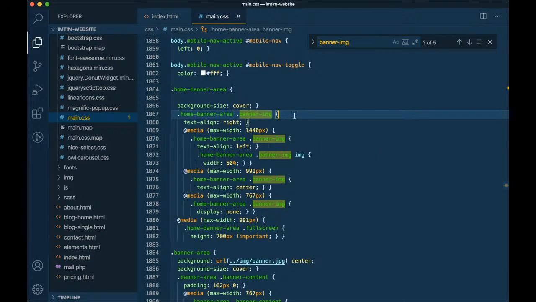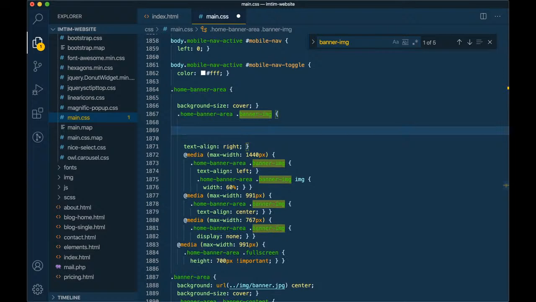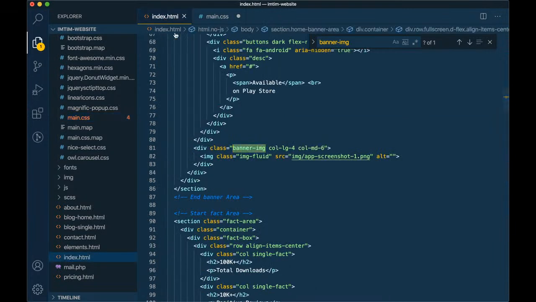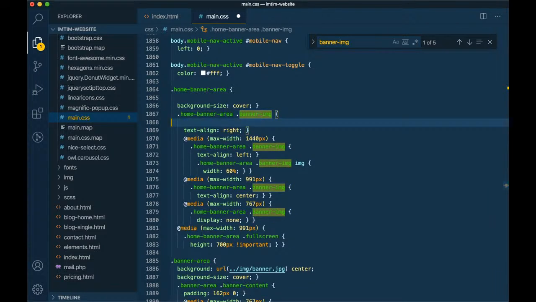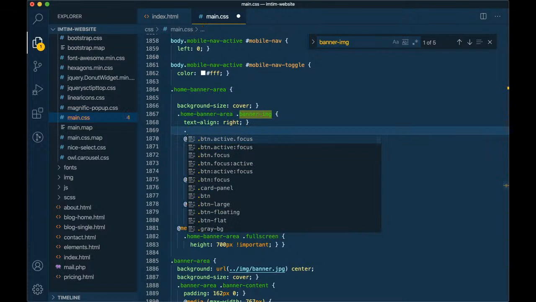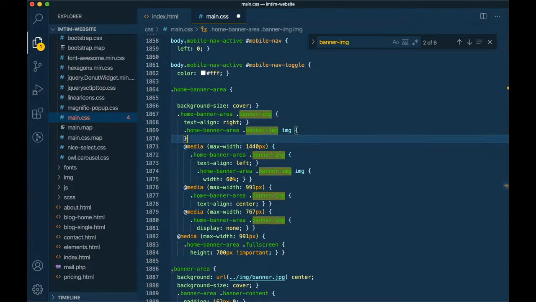So what I want you to do is click enter down here to make some room, and then type in IMG, which is the element we are targeting. So if you see, we're in the banner image, and then we want to change the IMG element. And so the way you can target that is by just typing in IMG within the banner image class, or just outside of it. So let's copy all of that. Okay, and then just try and follow along.